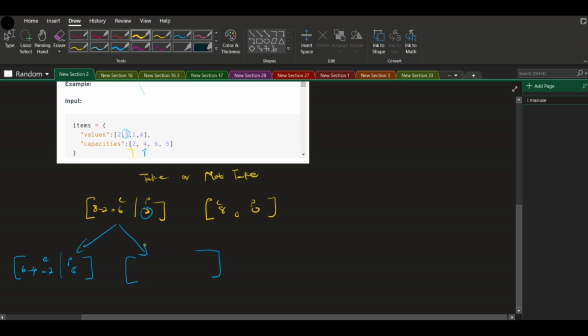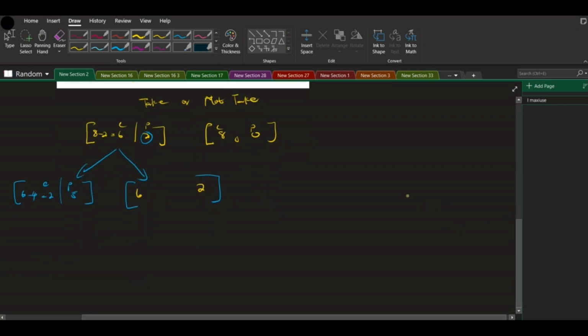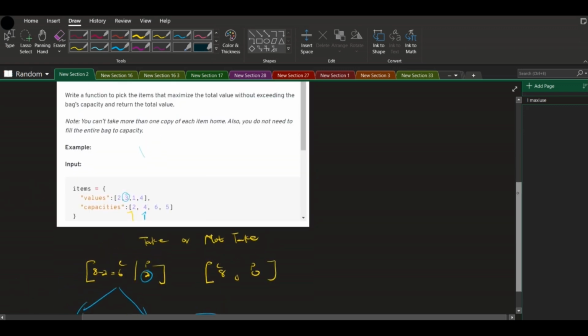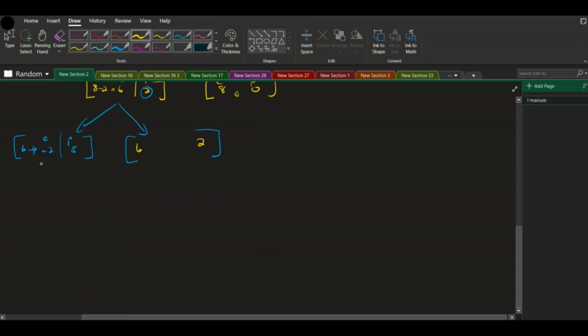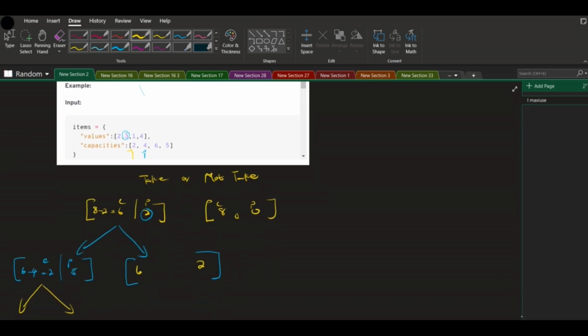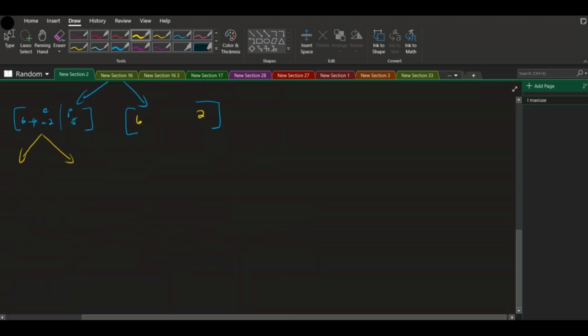If you don't take, essentially your capacity is going to be 6, right? And your profit is going to be 2. So it's going to be the same. You did not take, so it's fine. When you go to the next element, which is 6, you make 2 decisions here also. You're like, okay, I'm not going to take, or I can take. So you can take 6. So we know that you can take 6, right? Because obviously now we're going to subtract from here, so 2 minus 6 is going to be negative. So this is not going to go anywhere.